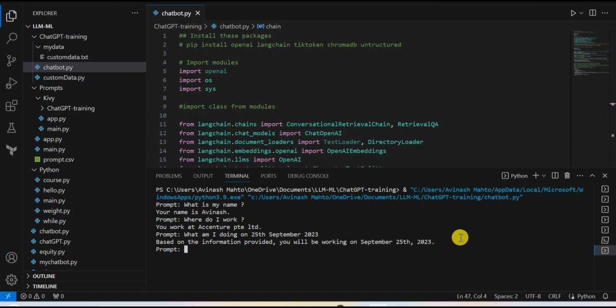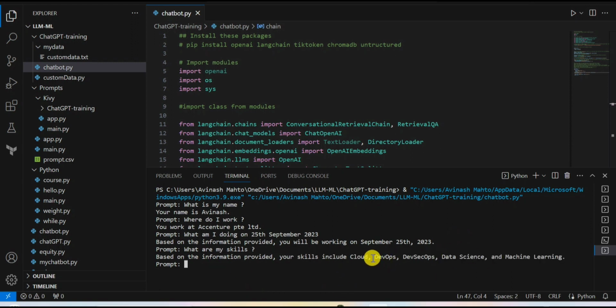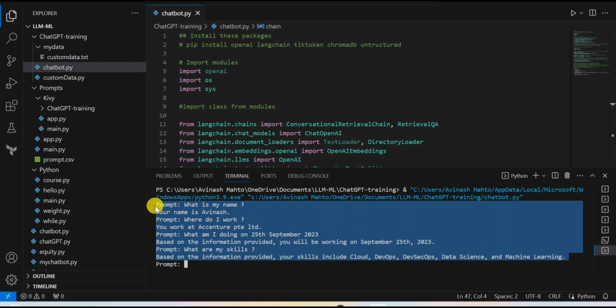Now I'm going to ask what are my skills. It is saying that my skills are cloud, DevOps, DevSecOps, data science, and machine learning. So all these answers this application is giving me from my custom dataset.